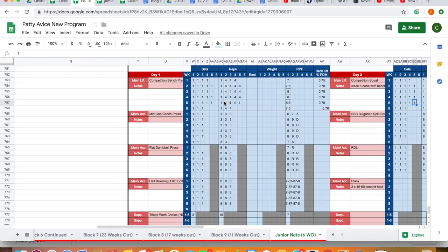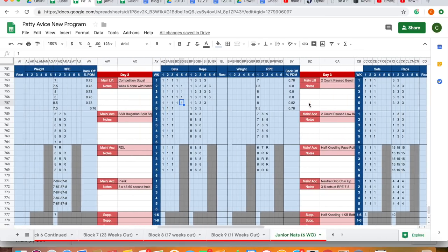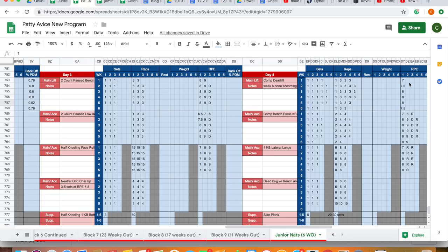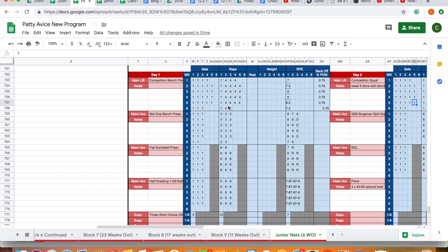Running all the way to week five, I do like to overshoot the single in the last week at 8.5 for bench press — I find it works well with bench press but not quite as well with squatting and deadlift so I haven't done it for those. Then in the taper week, we hit the opener at 7.5 and there's a very drastic drop in volume — two sets dropped off — to allow for recovery. We're still doing sets of four in the taper week to really ride those adaptations all the way to comp day.